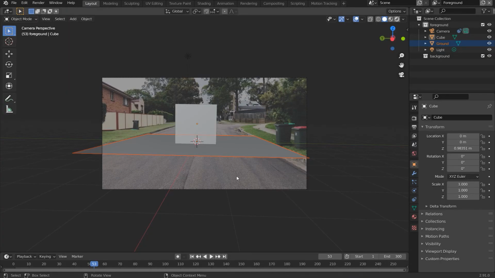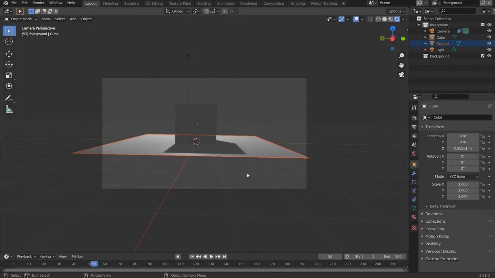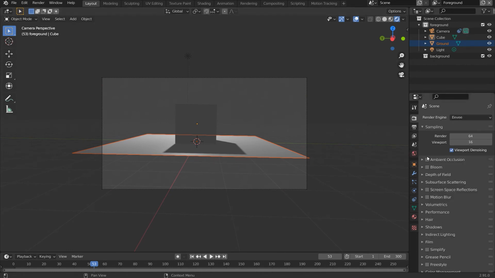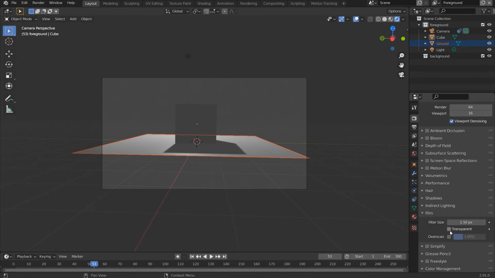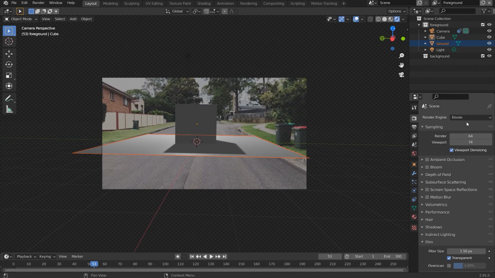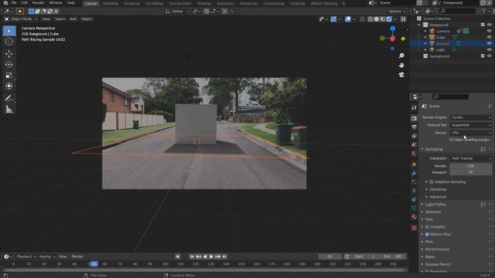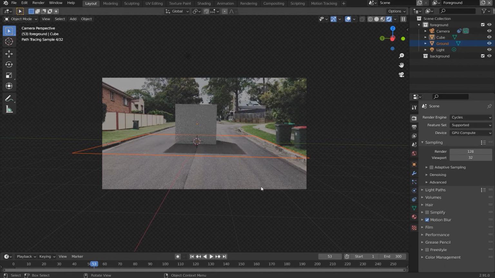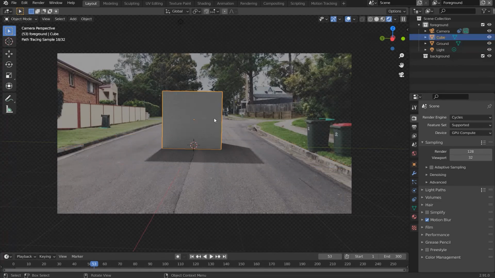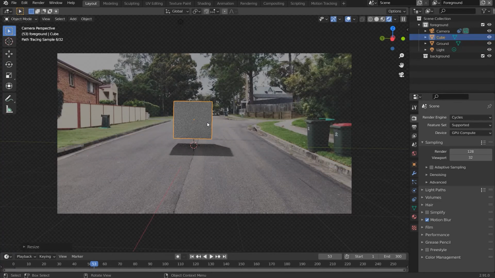So if we go into the rendered view, and let's go into the render properties and go into Film and click Transparent. And we'll work in Cycles and hit the GPU. There we go. And we're going to even just scale this down a bit.